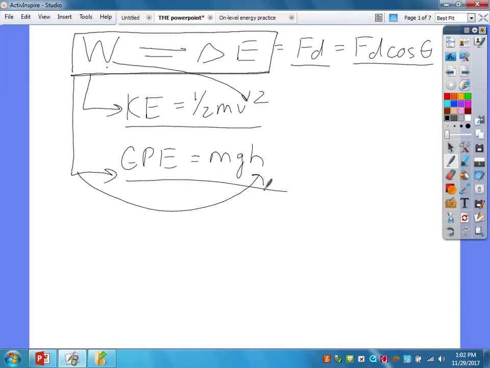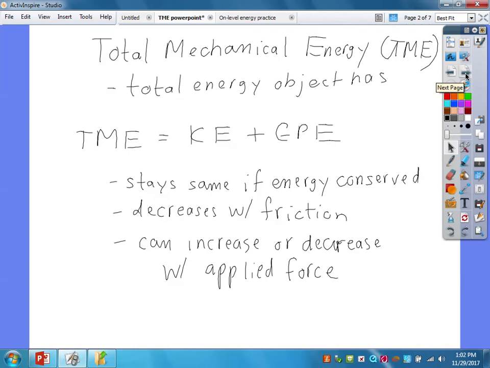All right? So that's basically what we're getting into in this lecture: connecting work with a specific type of energy. Force times distance will still be important. It'll still be part of the equation you'll see. But it'll make it clear that we'll see this transfer between types of energy, between kinetic and gravitational potential. Okay? So, before we get to that, we have what's called total mechanical energy.